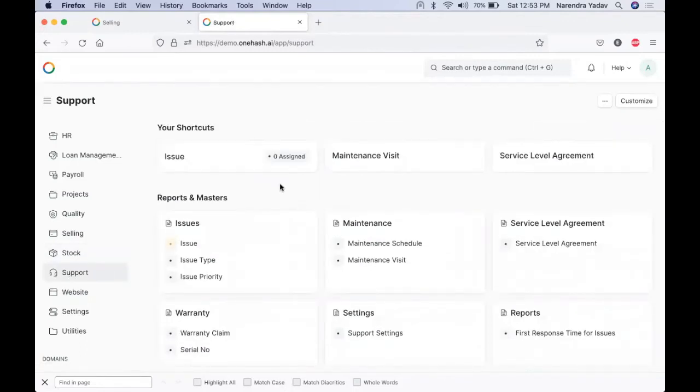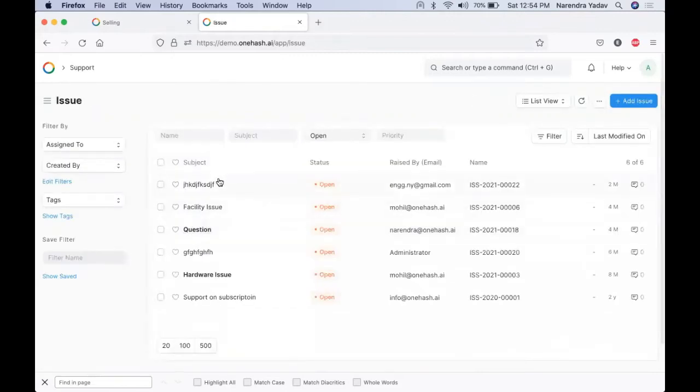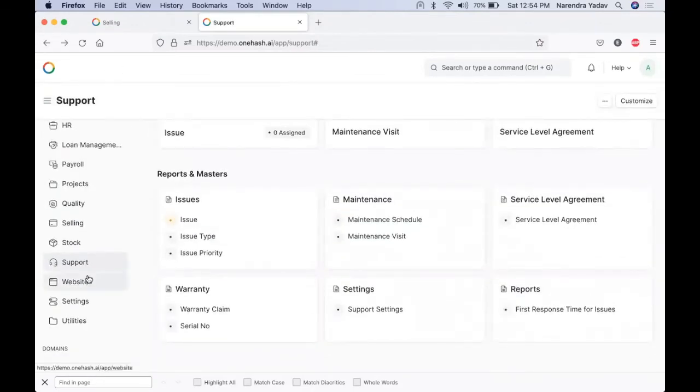Under support, we can manage all our SLAs related to the service agreement that we had with the customer or its warranty claim. We can have a dedicated help desk for maintaining all the emails coming on our dedicated ID, converted into help desk tickets so it gets created in terms of its issues. So user can also create issues from here, or this can be auto-created based on the email itself. If you want it to be created with the help of a form, that is also possible. It can be done with the help of web forms. We can get and manage all the key reports like what is our response time and date as well.